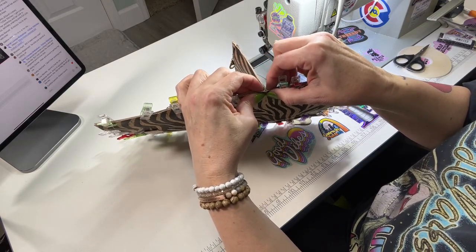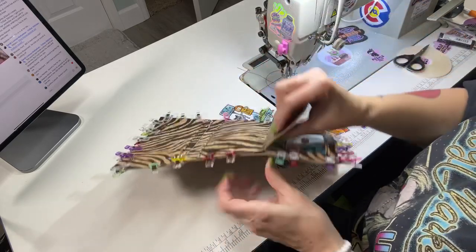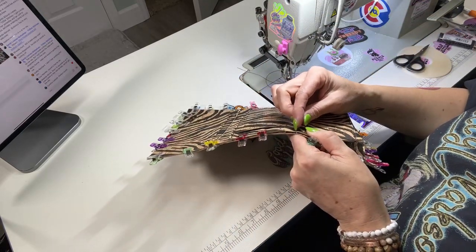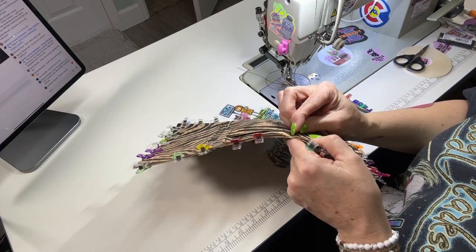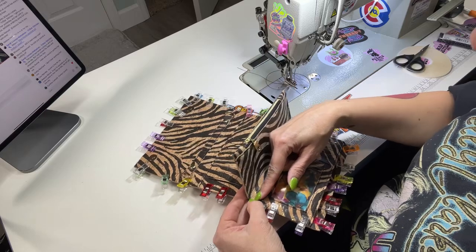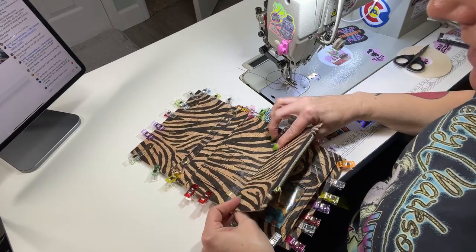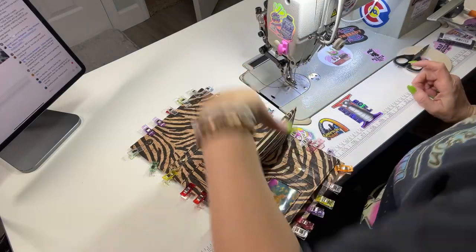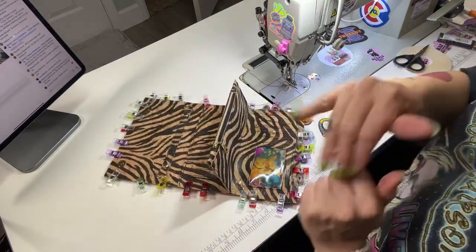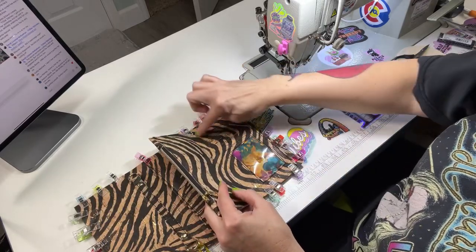So I'm going to do something just a little bit different than she has in the pattern. I'm actually going to sew all the way down right next to this zipper pouch on each side. And then I'm going to come up and do a separate row of stitching here in the crease. So that'll be just a tiny different than what she has in the pattern. Other than that, I'm going to sew a box around this side. I'm going to sew a box around this side. Are we ready?